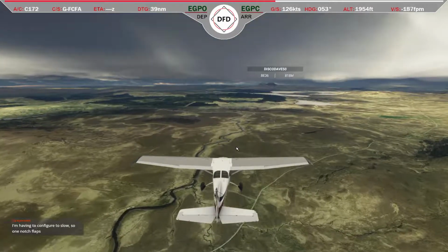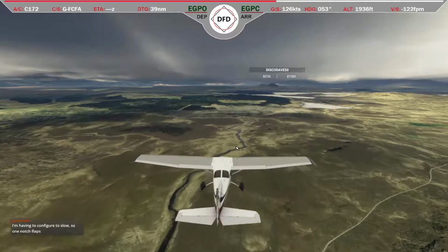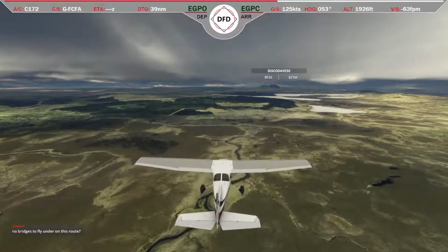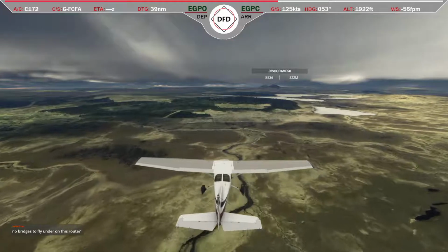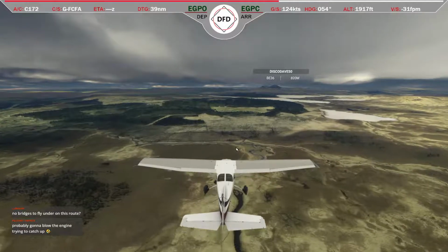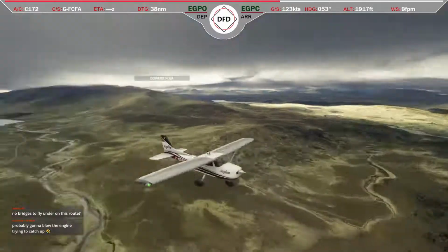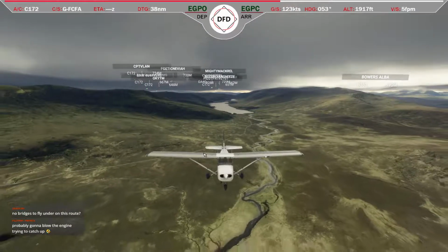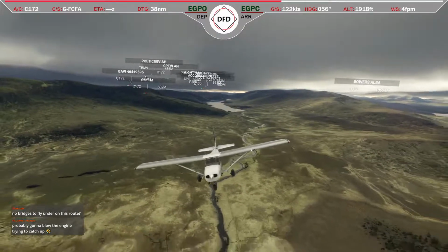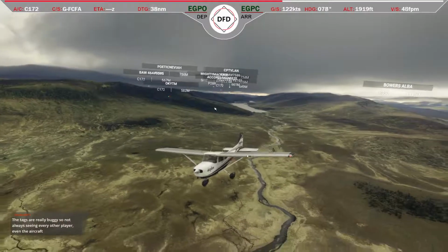Yeah, Talia, you're having the same problem that Kevin's having in the Spitfire when he tries to do formation flying. And Dark, yeah, that confused me too. I can understand, well, sort of understand the disappearing and appearing gamer tags, but I don't know why there was that huge shift in position. Yeah, Dark, I don't know. No bridges on this route. Not that I've seen, anyway. But I can see the swarm. It's funny, though. You guys are doing pretty good. You all seem to always be here. I can see like a swarm of fireflies, all your lights behind me.